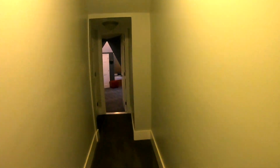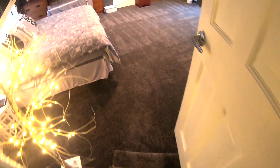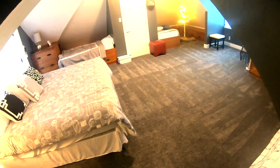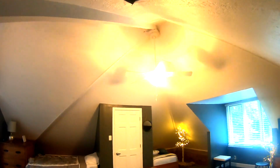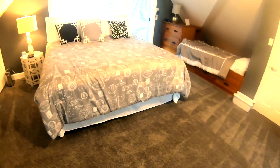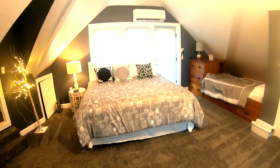So down this hallway, we put in a linen closet in there. It's very nice. And then this one is the bedroom over the garage, and it's really unique, and it's called the gray room. So it's in a kind of a pyramid shape, but you can fit a king size bed in here because this room is massive.